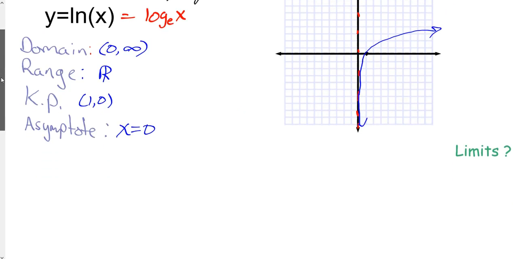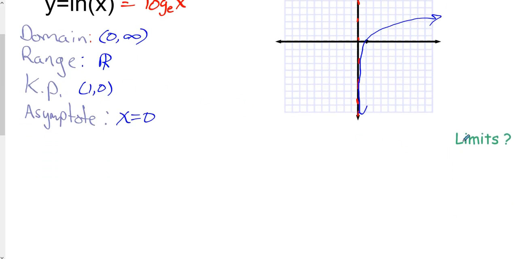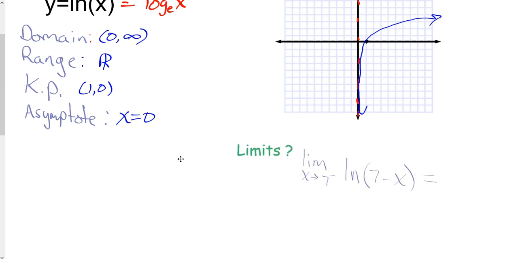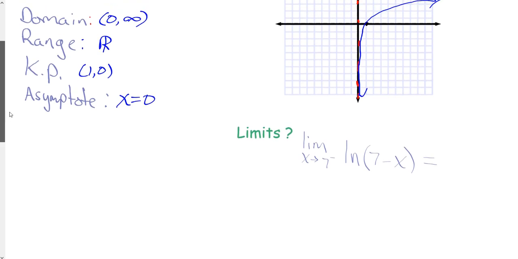Now that we're getting into logarithms, you do want to be capable of envisioning and maybe even solving a basic limit by considering a graph. So here's a limit, and I'm not going to give you a bunch of properties of limits dealing with logarithms. I'm just going to tell you, when you're dealing with a limit with logarithms, if you can't do direct substitution, then you should think about the graph, because the graph is probably going to tell you what the value of the limit is. So check this out.